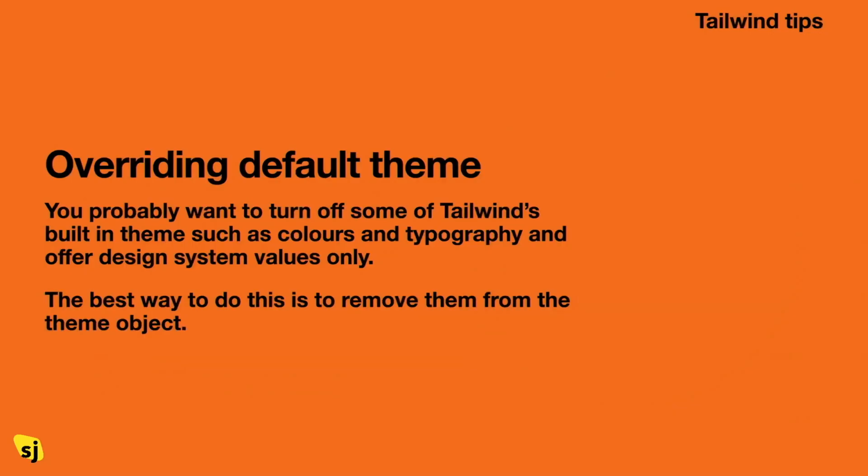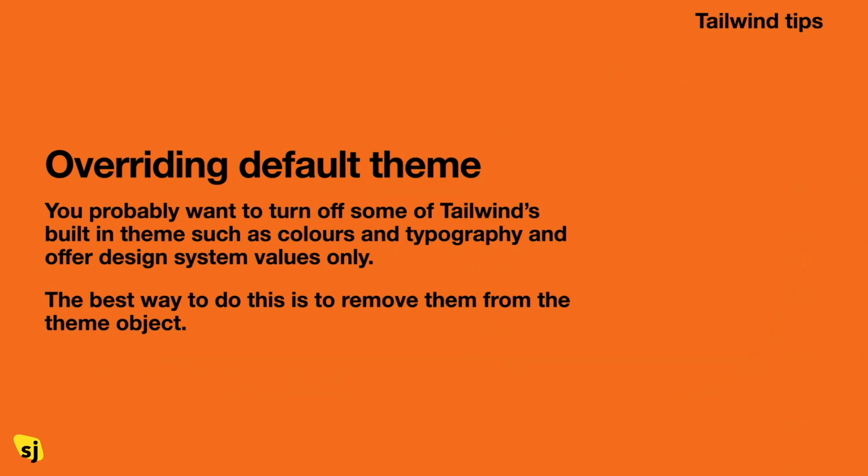The next thing is about overriding Tailwind's default theme. I think one of the amazing things about Tailwind is it comes with a really extensive default theme that's not so opinionated that a lot of people bother to change it too much. They just tweak a few things here and there where they need it, and then they use the defaults elsewhere, which is great. But for a design system, at least for things like color and typography, where you're going to have opinions, you want to be able to turn a lot of that stuff off, especially the colors, because Tailwind comes with, I think, 900 different shades now. And obviously, if you're building an app with a design system, you're not meant to be using Tailwind's color palette. You're meant to be using the design system's color palette.